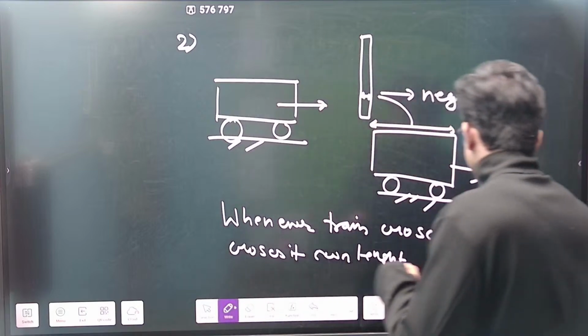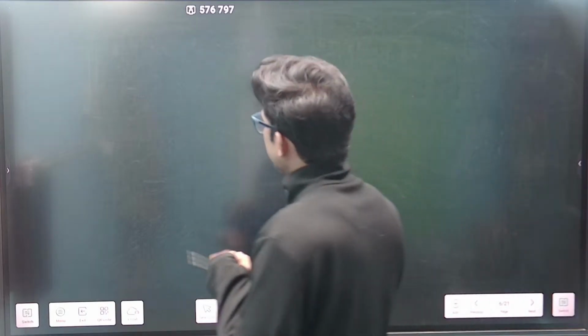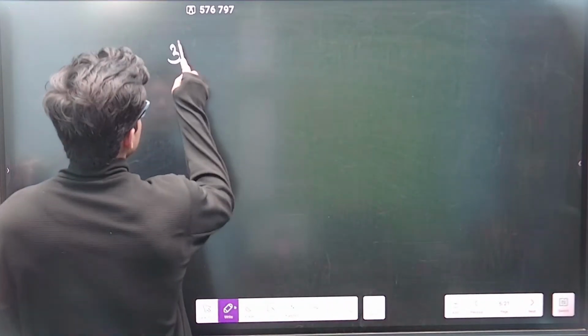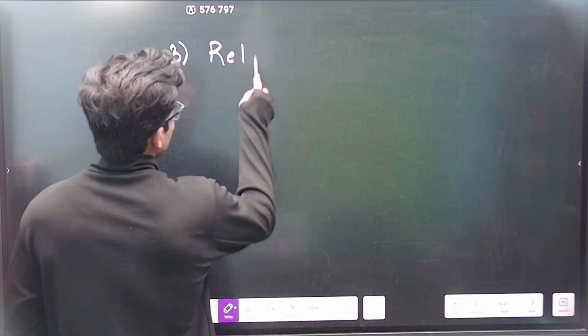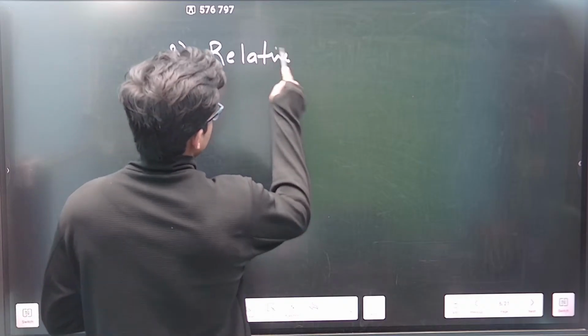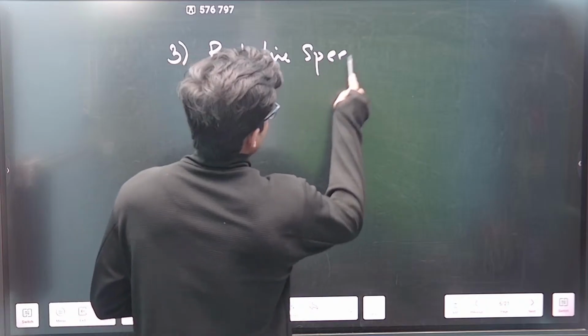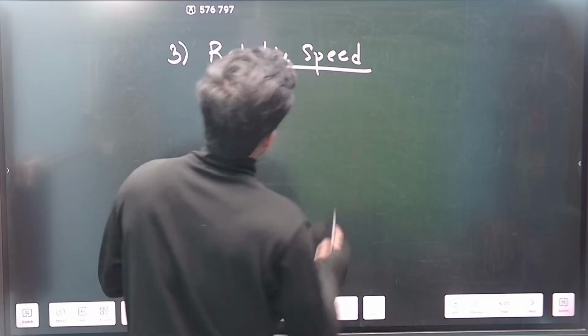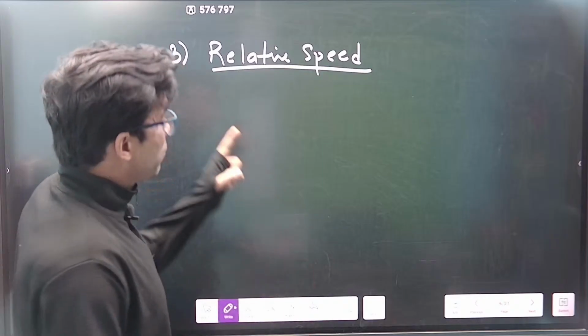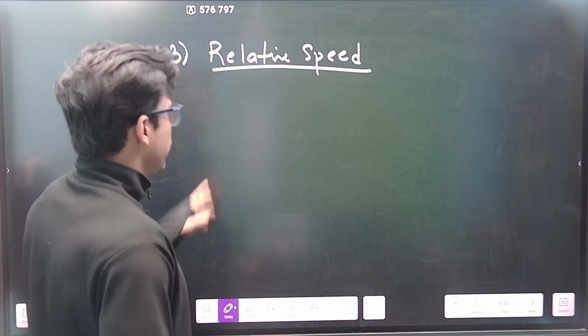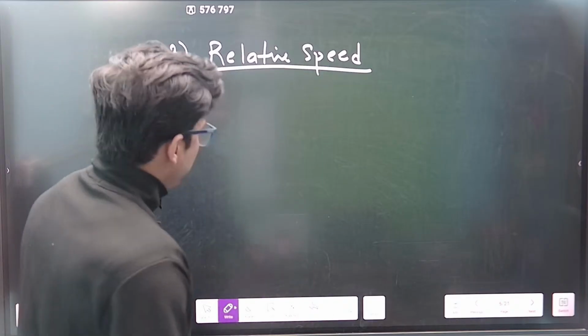Now let's just go for the third part. Let us discuss about the relative speed. Okay, what do you mean by relative speed? This is very important, guys. A lot of questions have been asked from relative speed, so we'll try solving the relative speed concept and try to get everything. Okay, if you have any doubt, you can ask me right now.